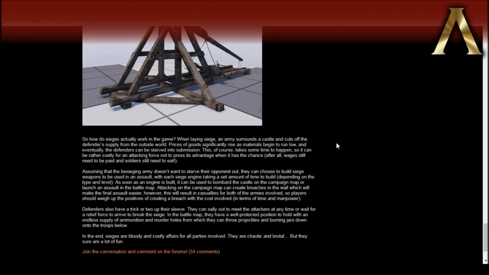Anyways, attacking on the campaign map can create breaches in the wall, which will make the final assault easier. However, this will result in casualties for both of the armies involved, so players should weigh up the positives of creating a breach with the cost involved in terms of time and manpower. That confused me a little bit.